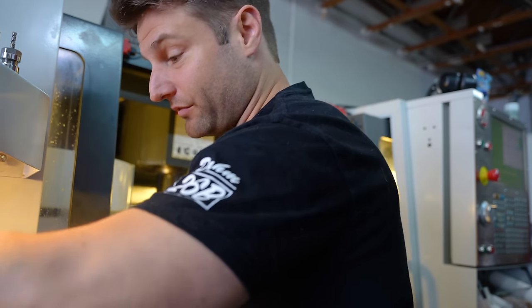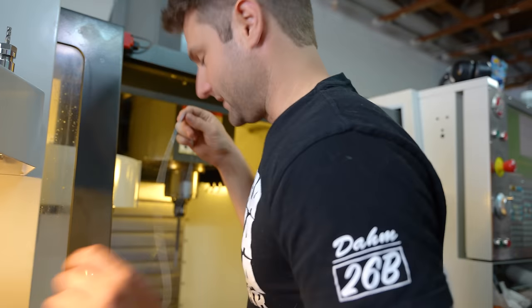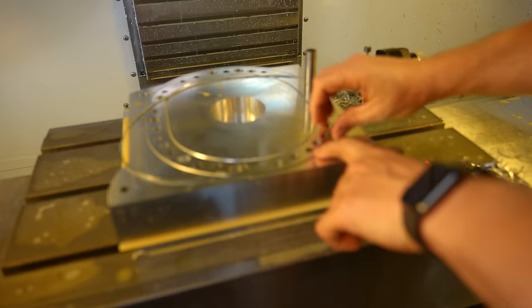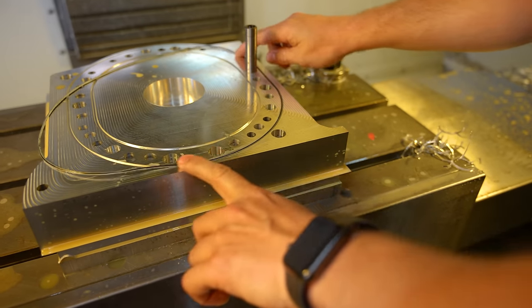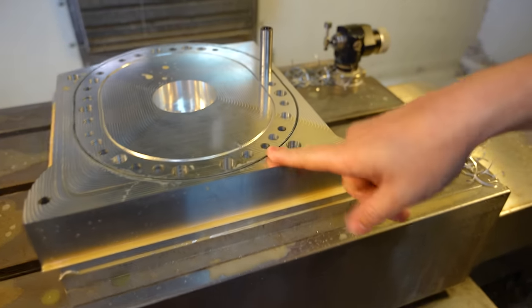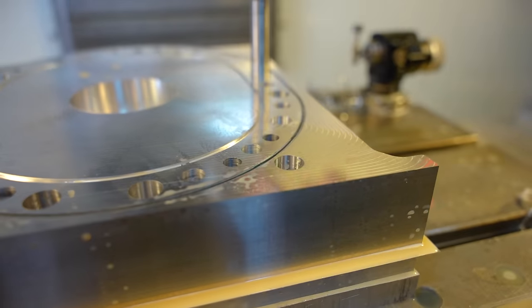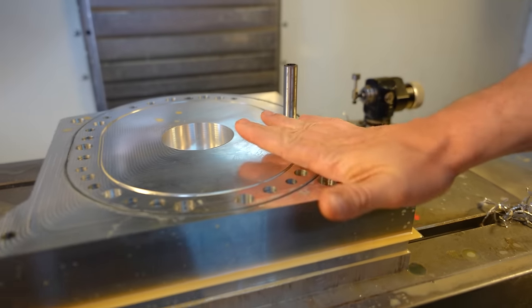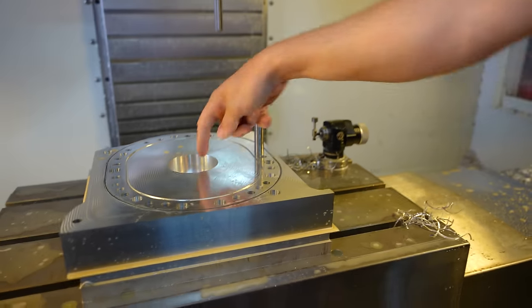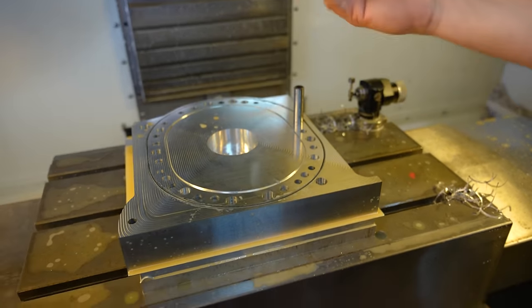What we have at this level is actually really quite astonishing. It's impressive, just going step by step, because now that means this is at the exact same height that it was on the other irons. So that is correct height. It feels kind of deep, but it is the correct exact height as the old ones. So is this one. All of these holes are perpendicular to this surface, so we can now trust center bearing, these holes, the coolant rings, the flatness of the surface, all together.